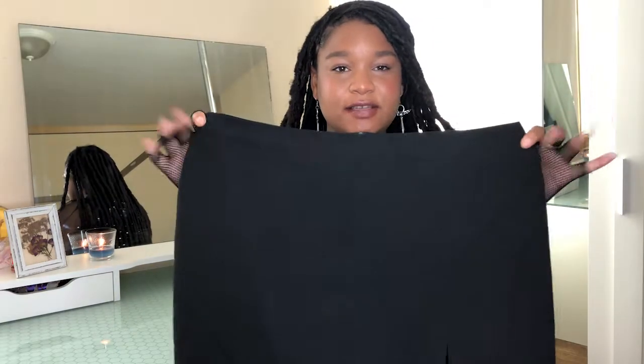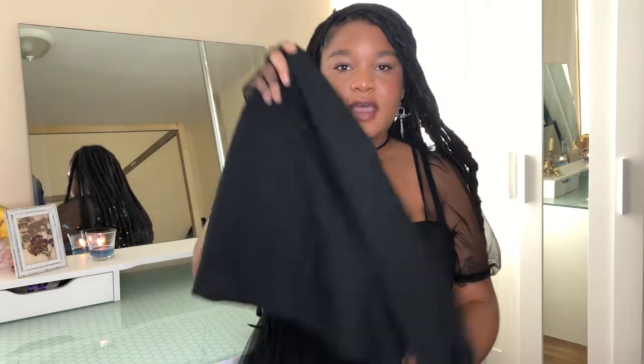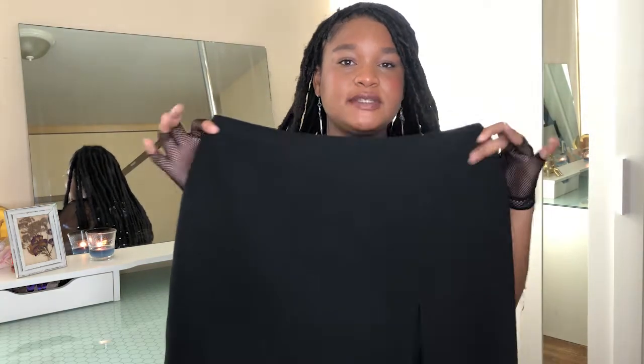For the next piece, it's a skirt as well. I found this cute little vintage black mini skirt, and I just think it's so cute. It has a little slit right here, and I just don't have a lot of regular skirts — I have a whole collection of tennis skirts — so I wanted to grab some regular skirts to add to my closet. This one fits perfectly. It's not too short, but it's also not long or boxy. It's just so simple and cute.